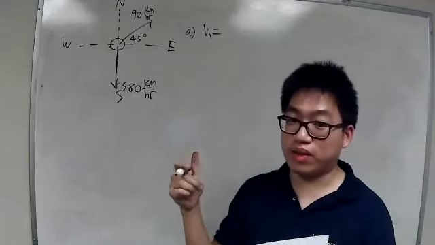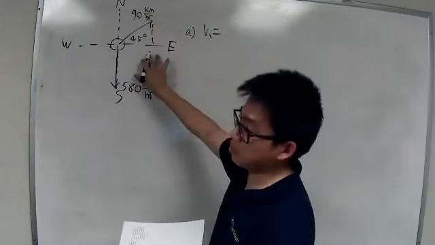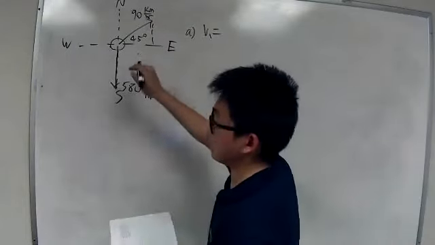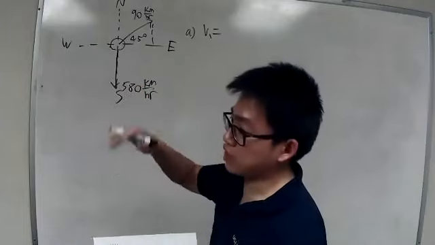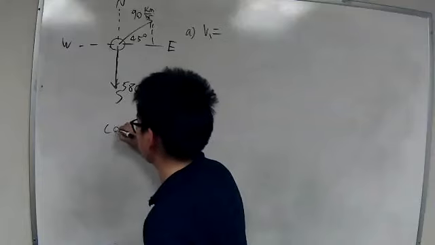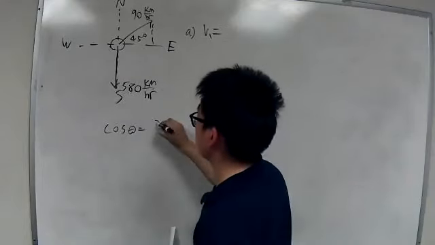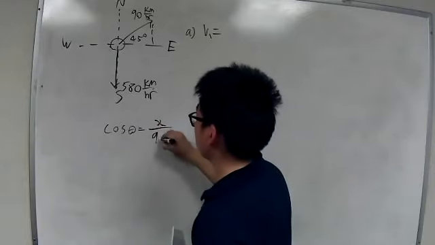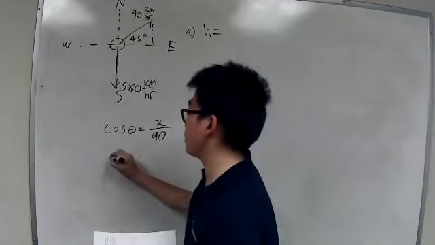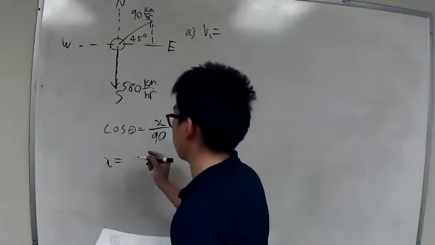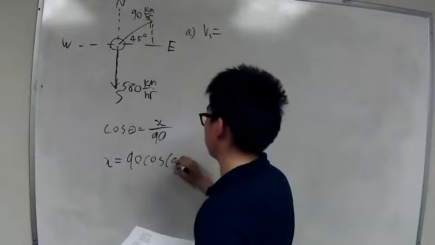And this is where we're finally going to use the other trig functions. If I want to find the X component, I need to do cosine. And just for people who don't know why, cosine is adjacent over hypotenuse. So cosine theta equals the adjacent, which is this X side, over a value I know. I need an expression for the X side, so I isolate X and multiply over. So it's 90 cosine 45.